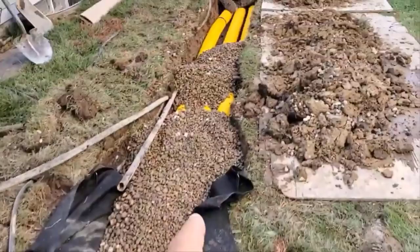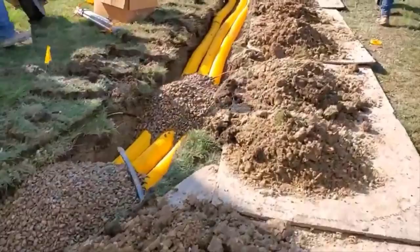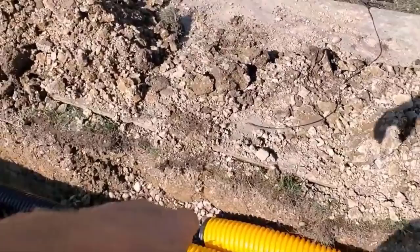And then we connect it to three pieces of knife cut. We have 4 inches of stone under these three pieces. And now we're covering them with stone and then straw, then dirt, and then put the grass back. We're using Boffman's internal end plugs.